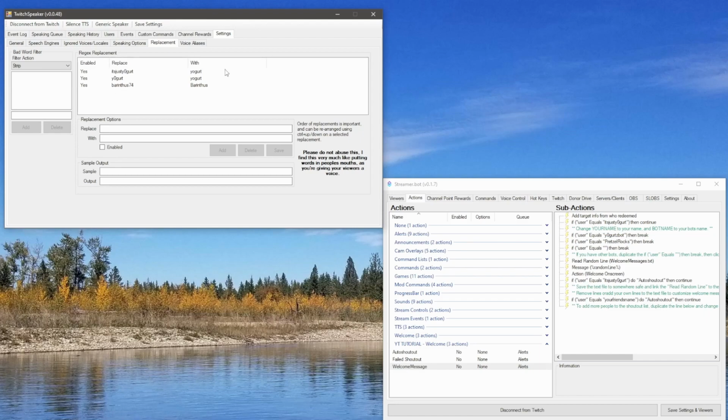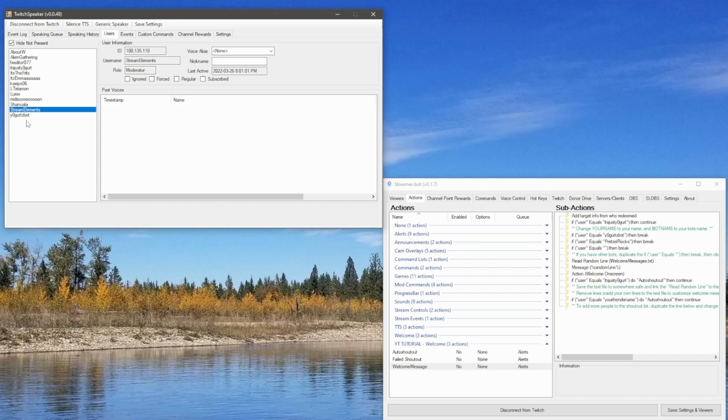And then you can also do nicknames in here. So like with It's Just Yogurt, now I'll just say yogurt. If you got a regular in your chat that has numbers in their name, you can also make it so it takes out the numbers in their name. So let's just say Fred12345, and then you change and replace it with Fred. And you click add. So now every time Fred12345 is supposed to be spoken, it'll just say Fred instead.